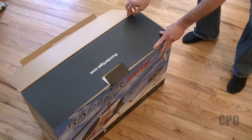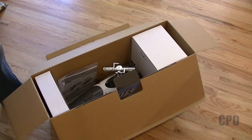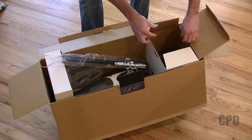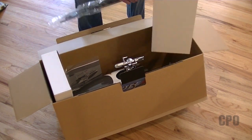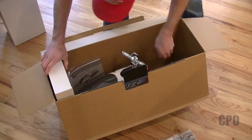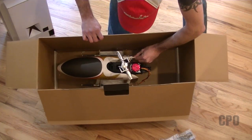I'm literally taking you through an actual unboxing — this is the very first time I've ever seen this, pulling it out of the package for the first time on camera with you. This is my first 550 size heli. Right now my biggest heli is a 500, and I was wanting to go up into a bigger size without all the complexity of a 600 and bigger. Interesting to note, this is the same frame as the Thunder Tiger 620, so it can be easily modified to add 600 size blades and tail boom. In the future, you could bump it up to a 12S system and make it a 600.